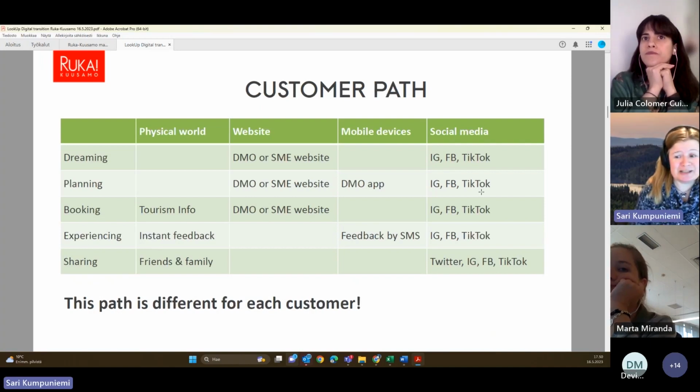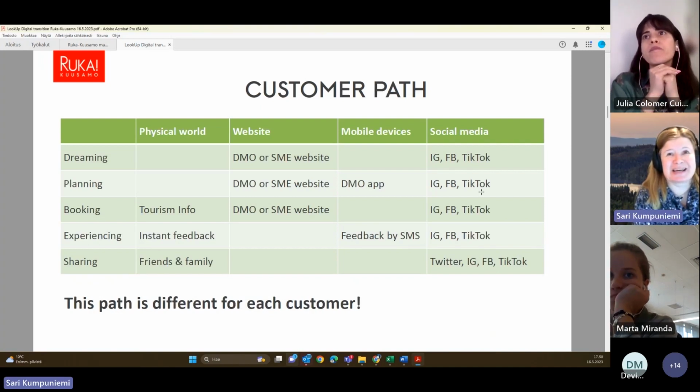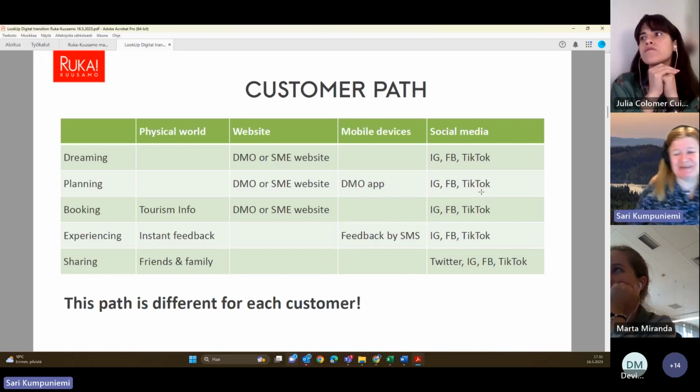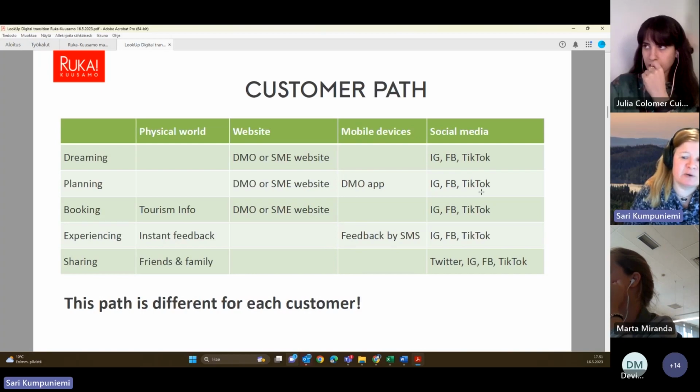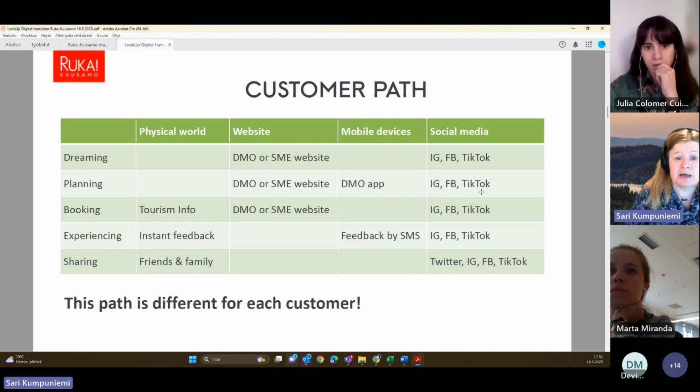When I was listening to the other presentations, I was thinking, okay, there's nothing new that I can bring you, but maybe we'll just dive deeper into the issues that have already been presented today. So when talking about customer path, for instance, when diving deeper, we will be looking at when do these people that we tend to attract do things? When are they dreaming? Where are they dreaming? What applications do they use, or are they in social media?